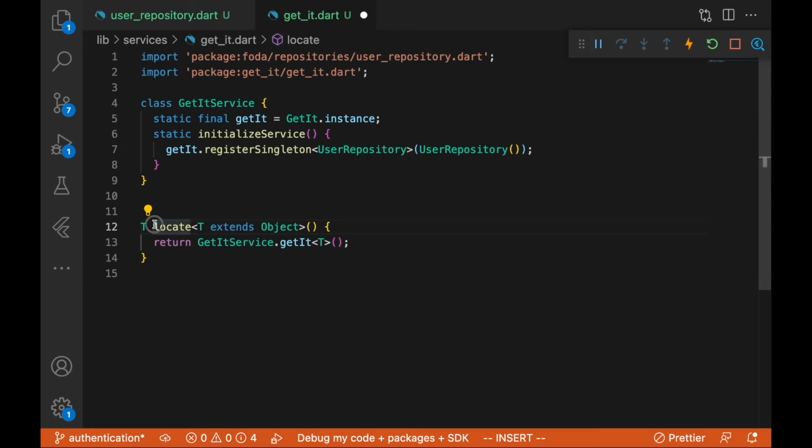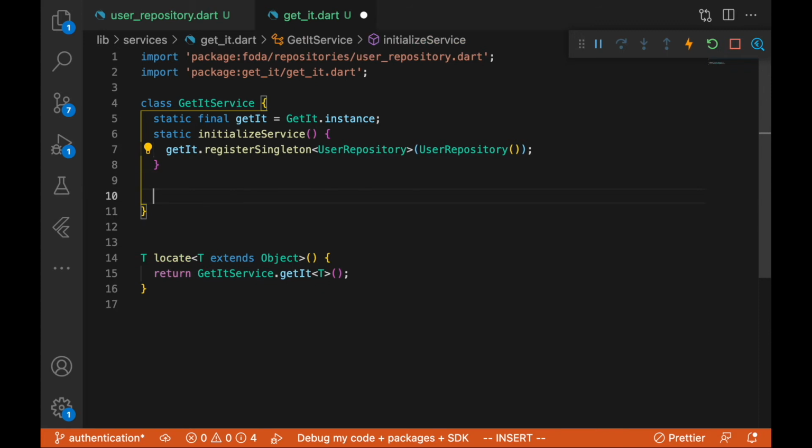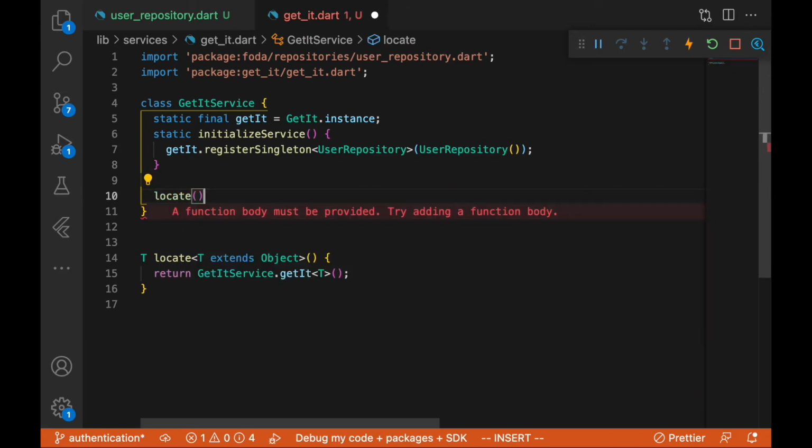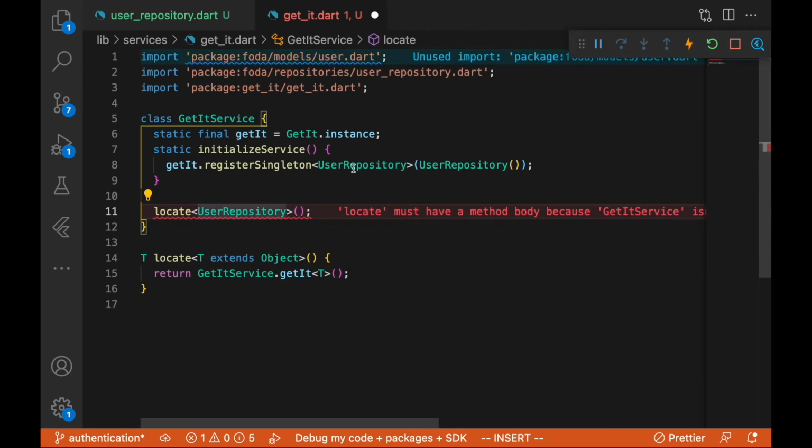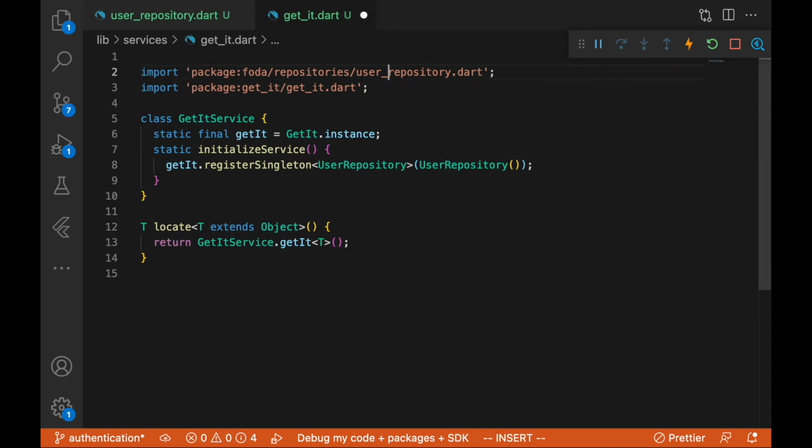So this locate is going to be responsible if you pass in the type to locate, and it's going to return the type of GetIt you actually want. So maybe you want to locate user repository, and you already have this initialized, you can use this anywhere in your code and it works fine.